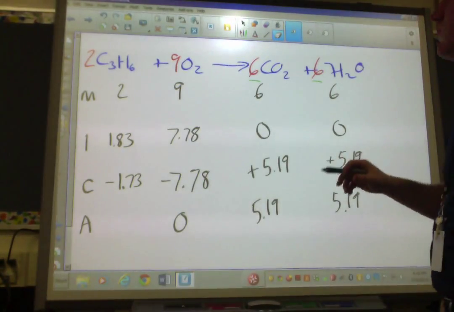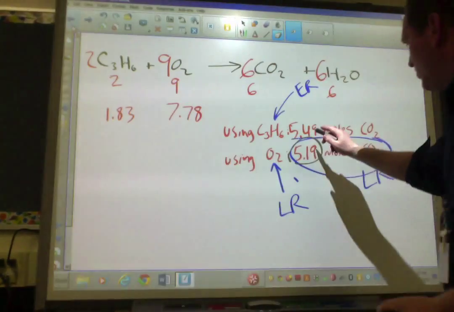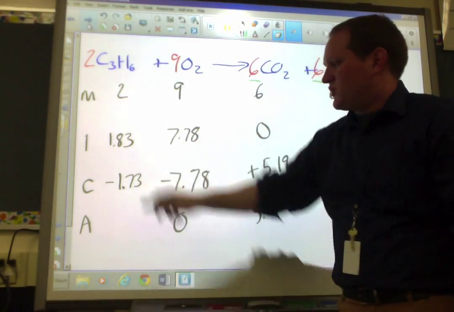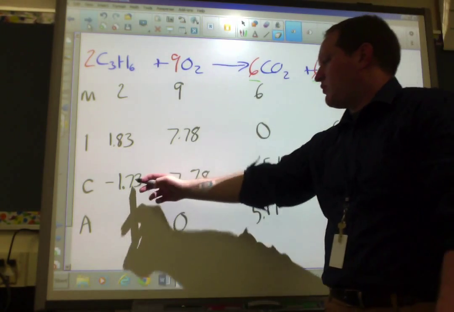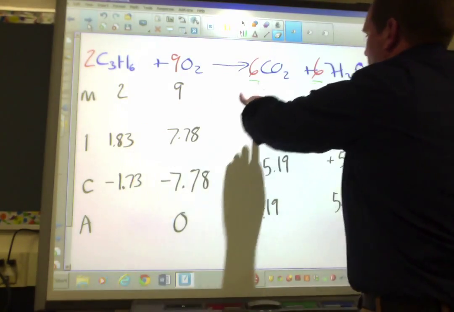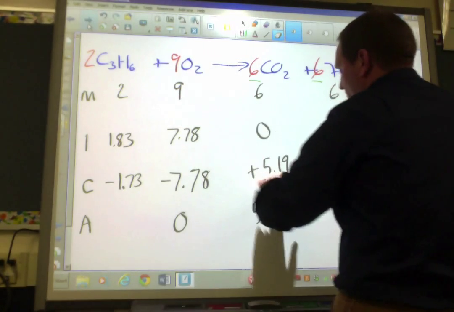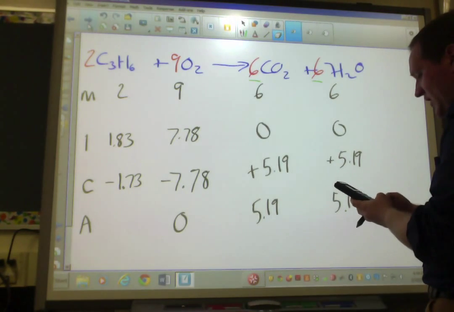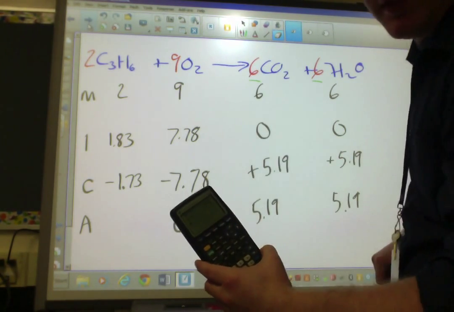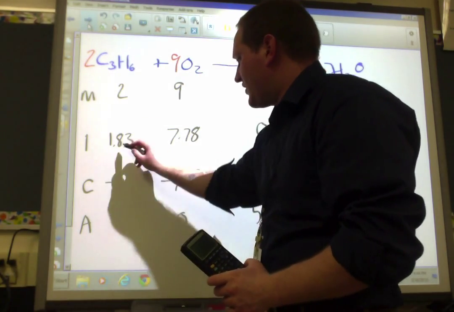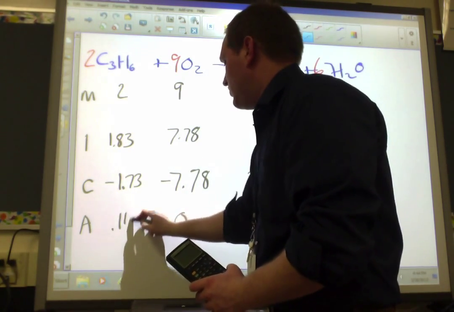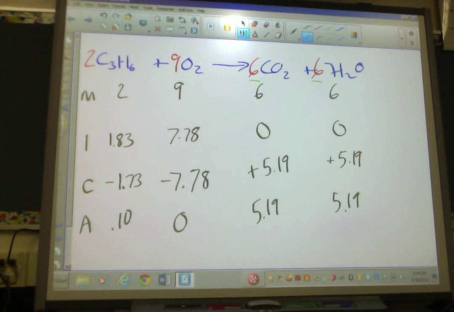Okay? Now, we said before, which one came down to the limiting? It was very close. You know, either one of these really could have been the limiting. So it makes sense that almost all of this was depleted. Okay? Now, by the way, you could have come up with this number using this as well. So let me just run that calculation just so we know. So it would be 2 over x equals 6 over this. So 2 times this is 2 times 5.19 divided by 6 gives us the same number, 1.73. Okay, so we're going to do the math here. You can see it comes down to 0.10 moles.